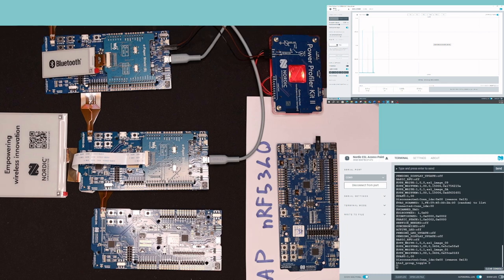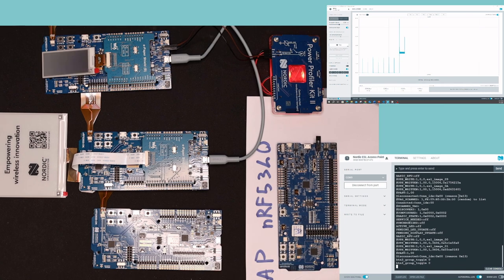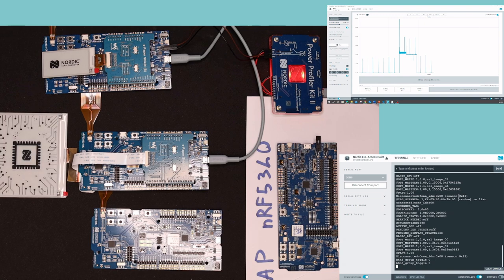We can do it again, and we can press the same button, and we will see that as soon as I press the button, we send another command to these tags to change the image to display image number 1 instead of 0, and you can see that the images have been changed quite quickly. And we can see that here also on our screen, on our shell commands, we have sent a message to group 0, and we have sent another message to group 0 again, and the first was to display image 0, now it was to display image 1.